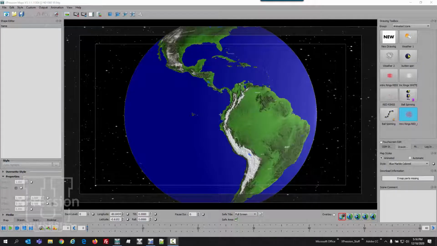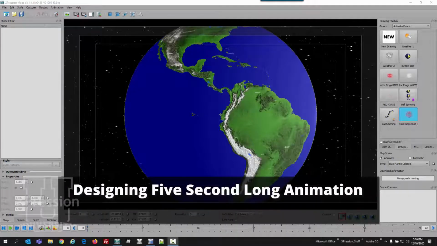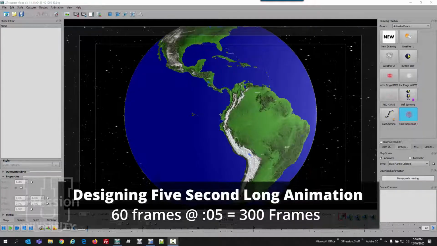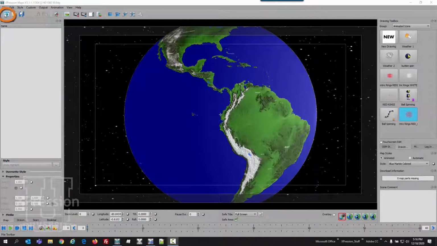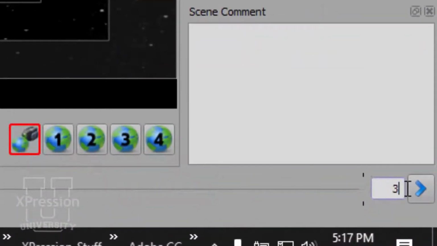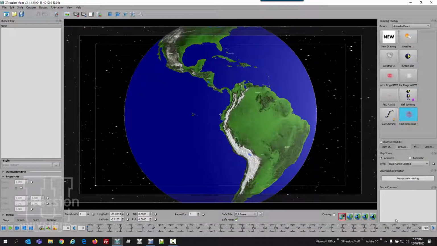Now I need to do some basic math and a few other things here to make sure I do this consistently. I basically want all my animations to take 5 seconds. So if I'm working in a 60 frame system, so it's 59.94 running it up to 60, and I want it to be 5 seconds, I'm going to say 300 frames of video. So I'm going to go and create a new map scene by clicking on the new map scene icon. I'm going to come into the timeline editor and I'm going to enter in the right field here 300. And then I'm going to move my scrub icon here for my timeline to 300.